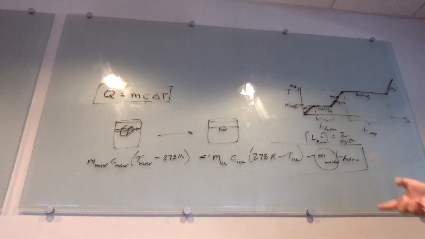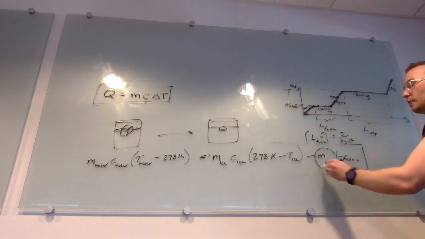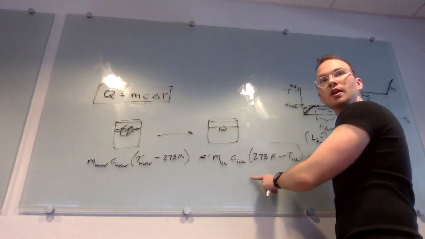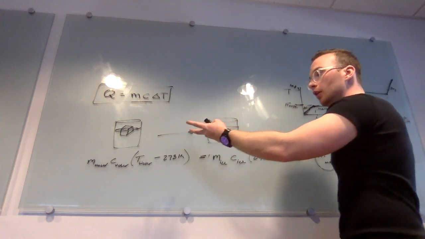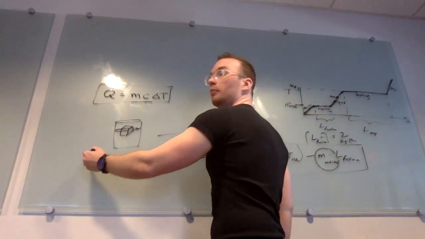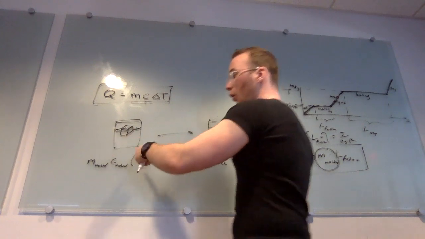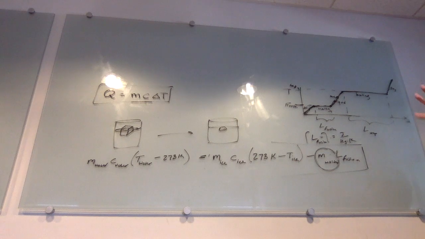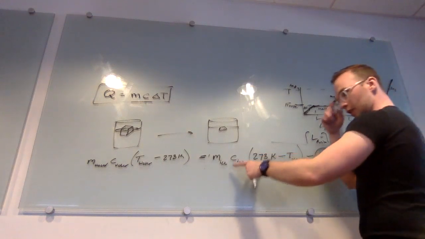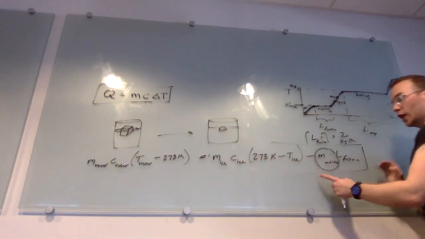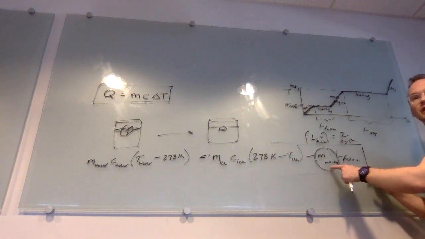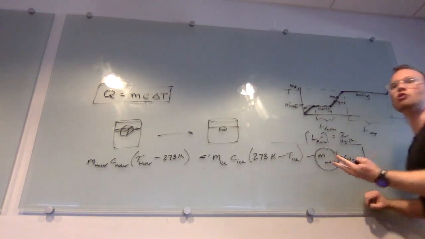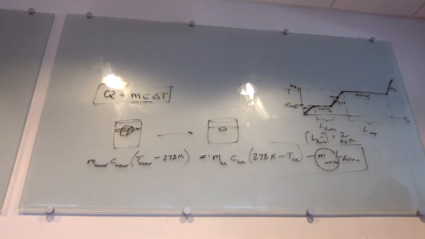So in other words, if the water has a lot more heat than the ice, say if you use more water, M would go up, and so you'd have more heat here. Or if you use hotter water, then you'd have more heat in the water, and you can subtract this and get more leftover heat to start melting the ice. Eventually, if M melted becomes equal to M ice, then the whole thing's melted.